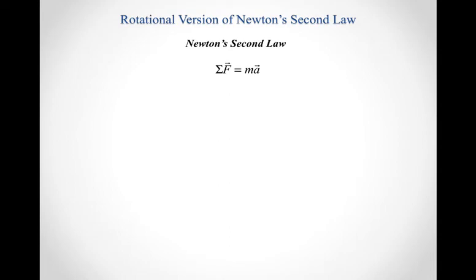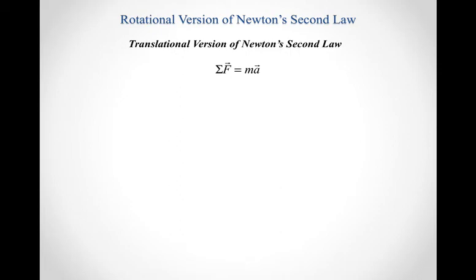So when you treat objects as point particles, there's really only one way to frame Newton's second law. It simply says that the net force acting on an object is going to be equal to the object's mass times the object's acceleration. But now that we've changed how we're modeling particles, and so we have extended objects that have a center of mass but then extend out around that center of mass, we actually need to change the way we frame Newton's second law.